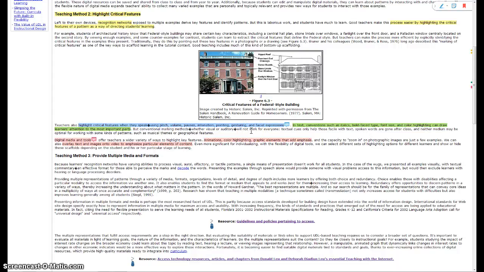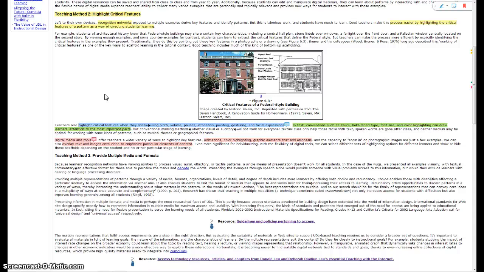Using Diigo, I can curate web pages for my students and highlight things that I think are important, and I can also add notes. These are sticky notes here, where I said this section was nothing new. Teachers have been doing this for a while. And then here, it's helpful to consider how digital media can be used to highlight critical features. Now, my goal in this video is not to give you a walkthrough of how to use Diigo or anything else that I talk about, but to show you some ways to highlight critical features, and if you're interested in any of them, hopefully you can go explore them.